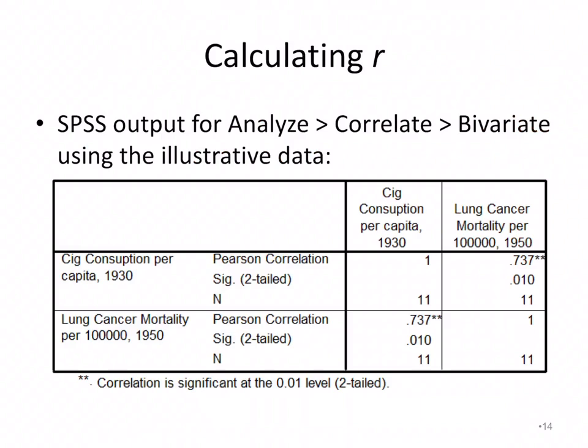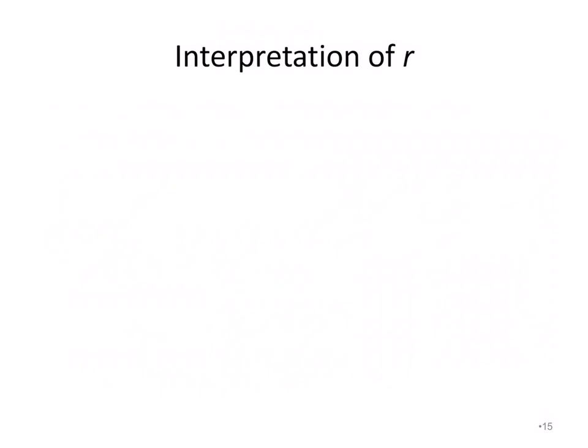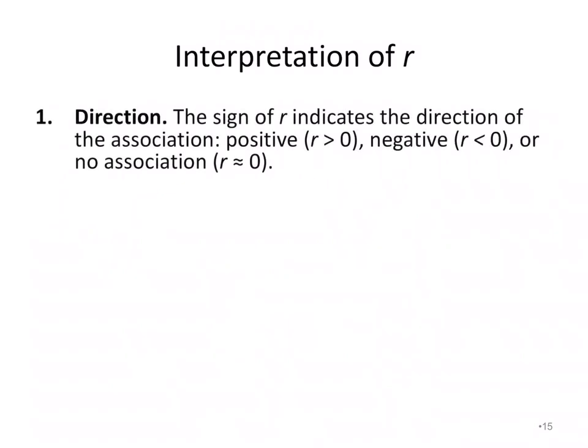When you do an SPSS output, this is what it would come up with, and it's showing you that if you take cigarette consumption per capita and the lung cancer mortality per 100,000, you get 0.737. Same thing here. This is cigarette consumption per capita times lung mortality, which is here. Now, if you think about it, this is kind of like a 2x2 table here. When you have cigarette consumption per capita and cigarette consumption per capita, it's the same number, so you should get an r value of 1, a very strong correlation because everything correlates to itself exactly. But you get 0.737.